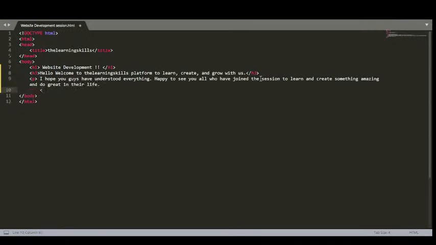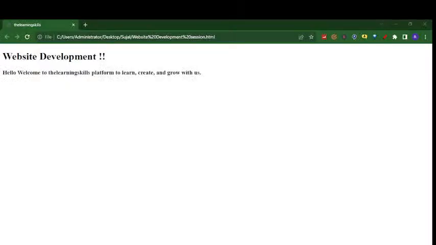So this is my paragraph, and I will save it, and let's check the output. Let's refresh this. So you guys can see we have h1 as website development as the heading, and then there is an h3 tag that we have used for the second content, and for the third content, which is a paragraph, we have used the p tag.